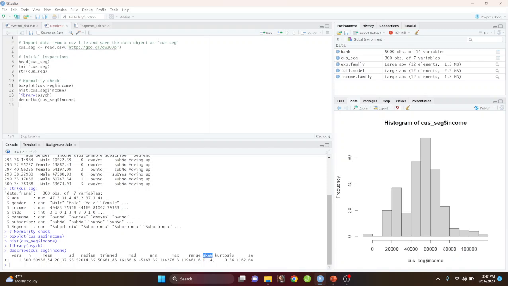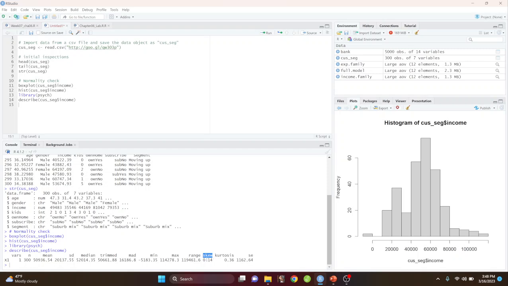The rule of thumb says any value that falls within minus 0.5 and plus 0.5 can be taken as normally distributed.